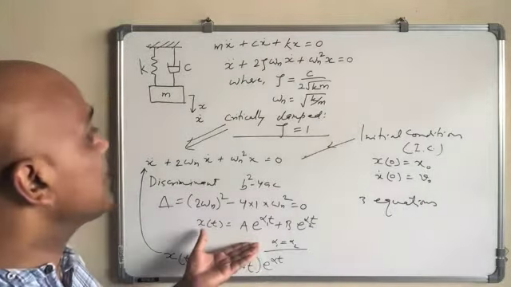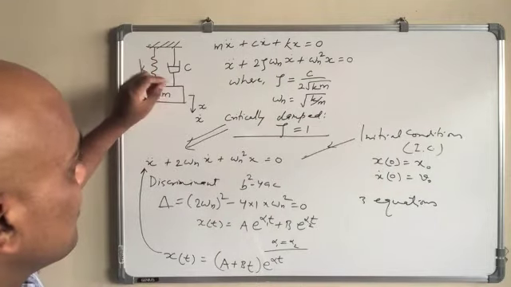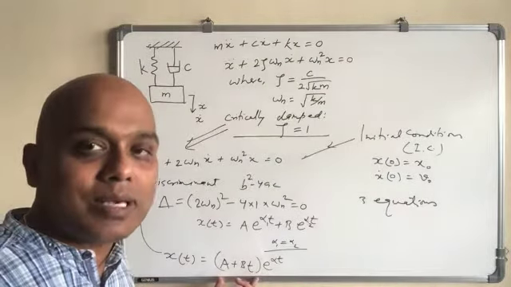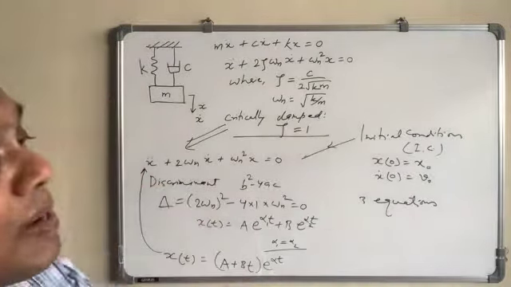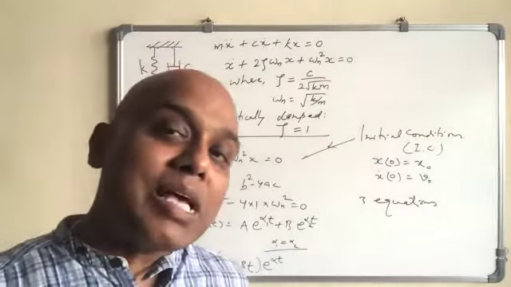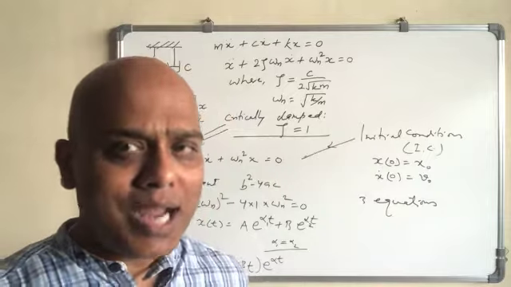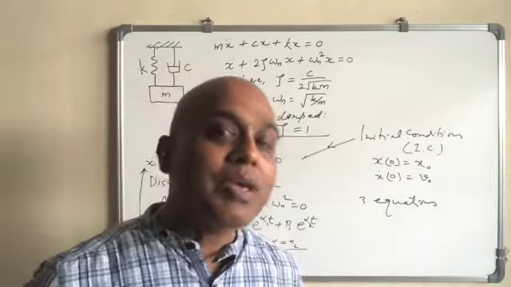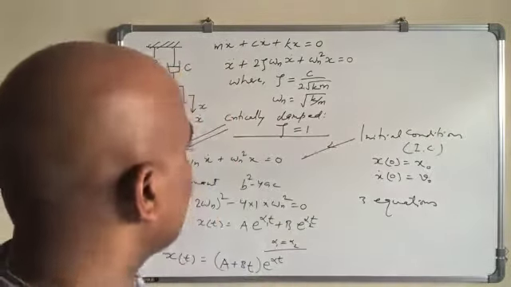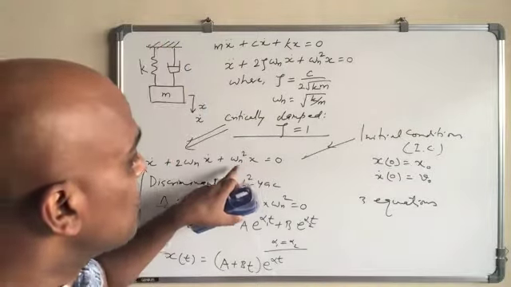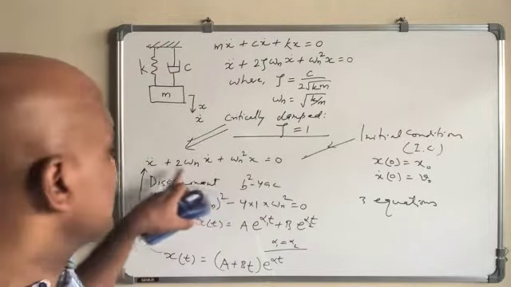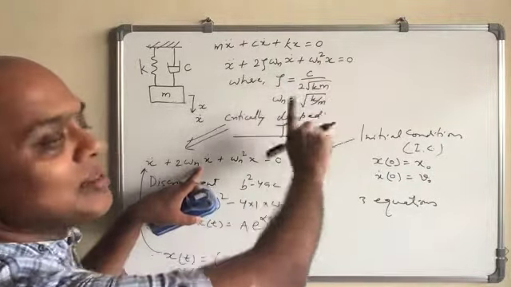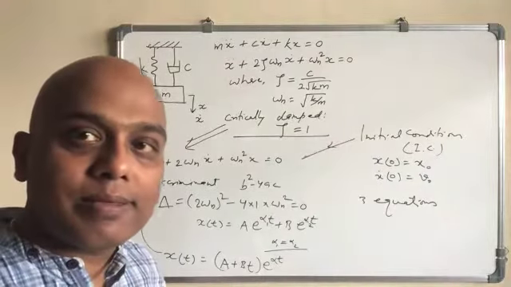Hence the answer that we got for critically damped was not of this form, because our assumption was not correct. However, if you do the Laplace transform method, you will automatically get the right solution, and that's the advantage of the Laplace transform method, and hence we are going to use it again and again. So let's apply the Laplace transform method for solving this differential equation, the same as before, but zeta is equal to 1, because this is the critically damped condition.